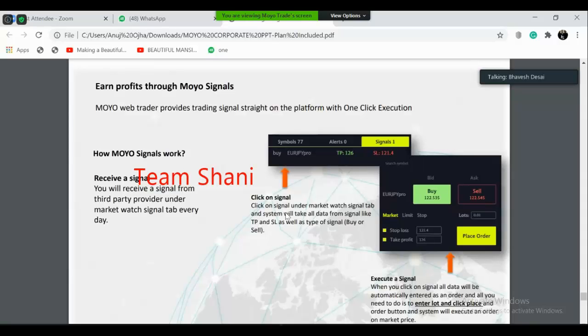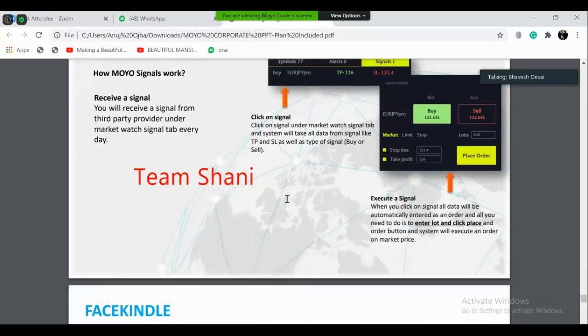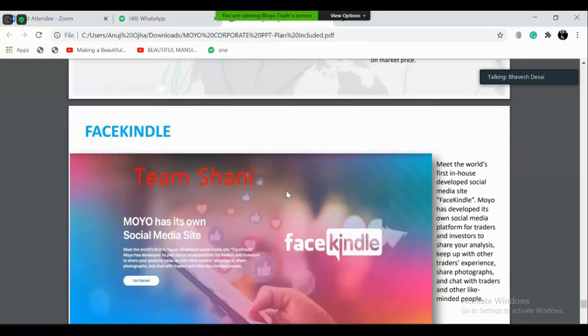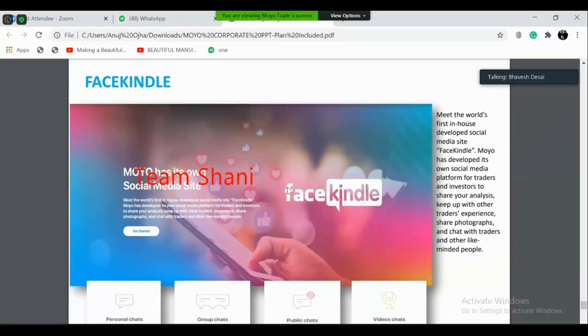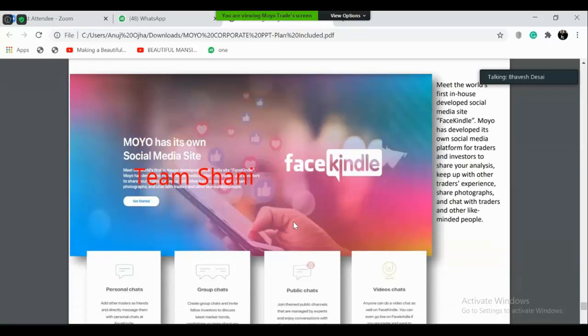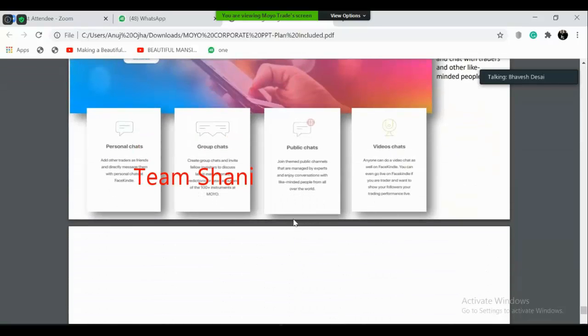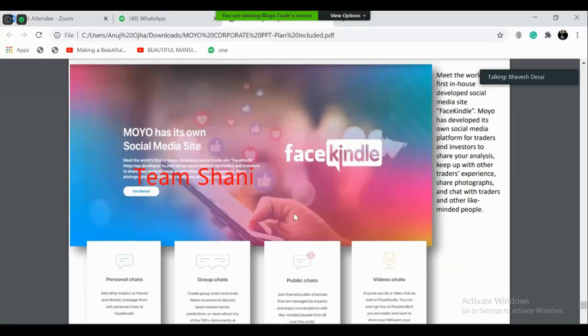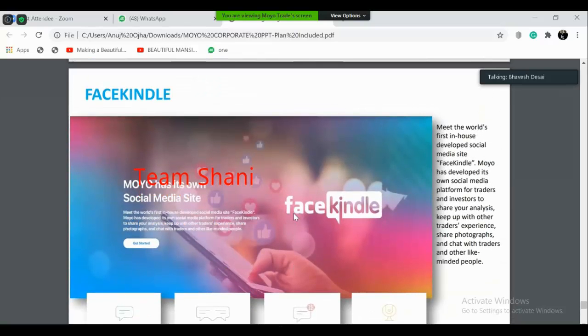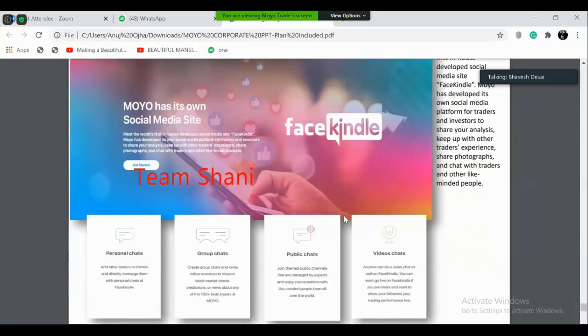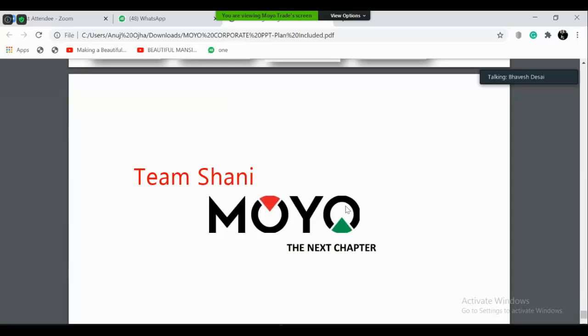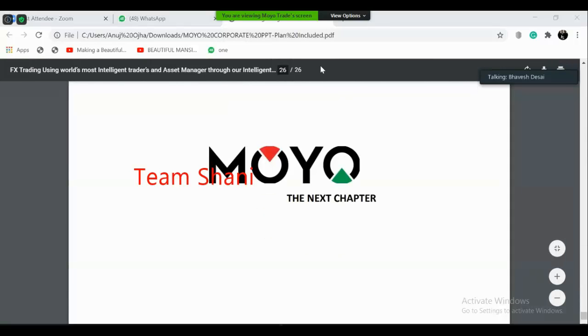About the Moyo and everything, like I've said, we are working really, really hard. Those who are with us from the beginning have seen a lot of changes that we have made in the Moyo. We have tried to improve the functionality and the performance. We are working rigorously, very hard, to make the platform the best in the market, right?